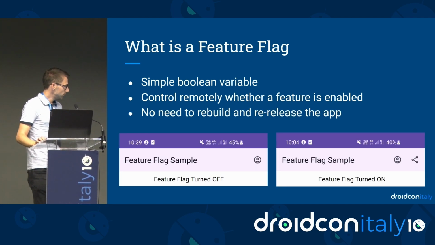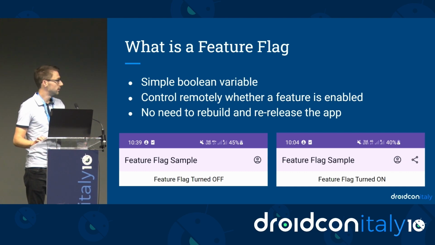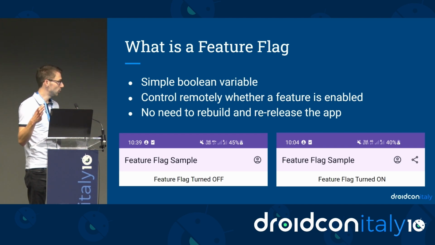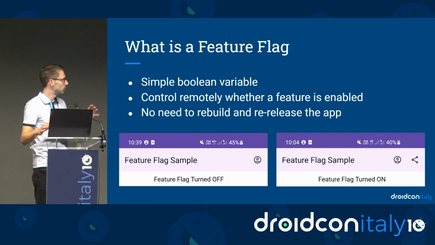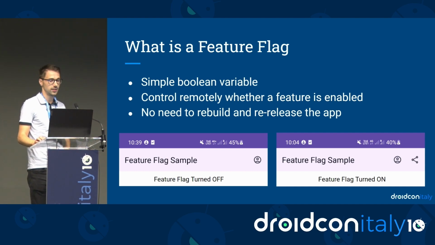So how do you do that? Well, here is a simple example. Let's say you want to add a functionality to the app to share some content. And the entry point to the functionality is the share button in the toolbar. So what you do is you put the entry point, in this case the toolbar button, behind the feature flag, a Boolean variable, and then when it's turned off, the users don't have access to the functionality, and when it's turned on, they suddenly have access.